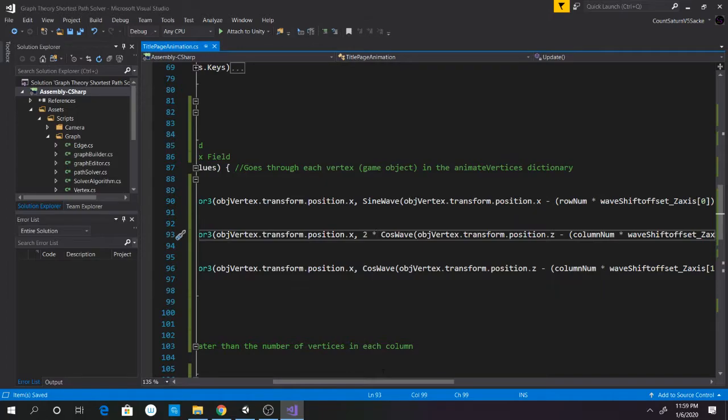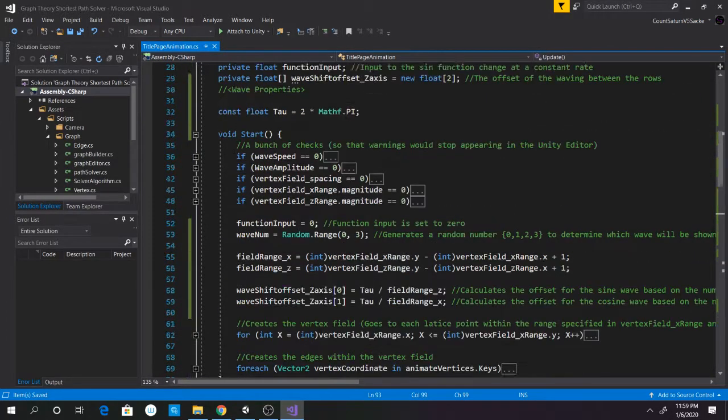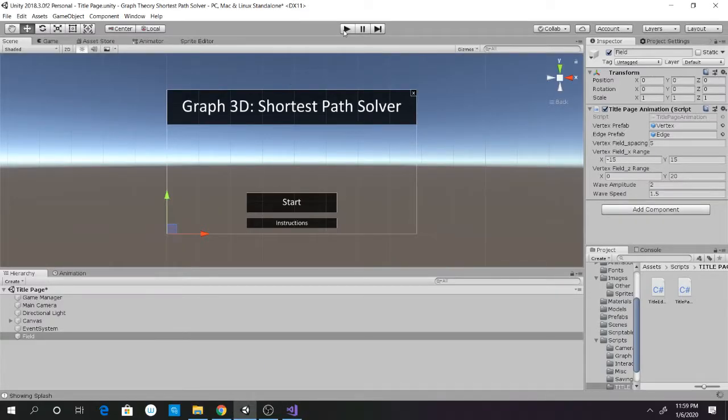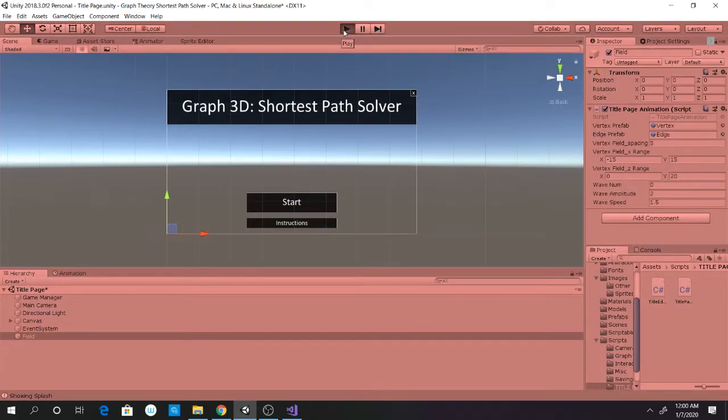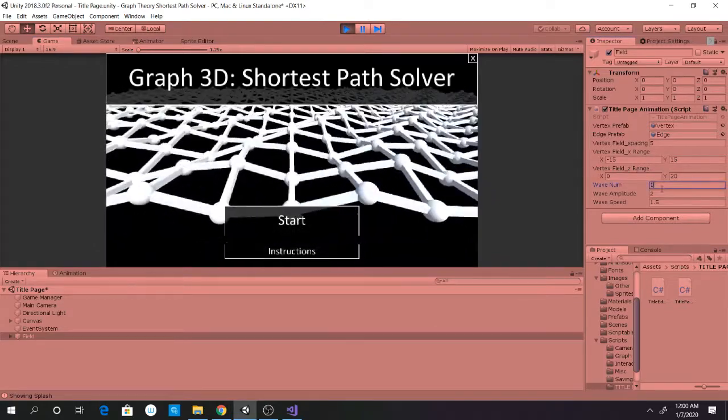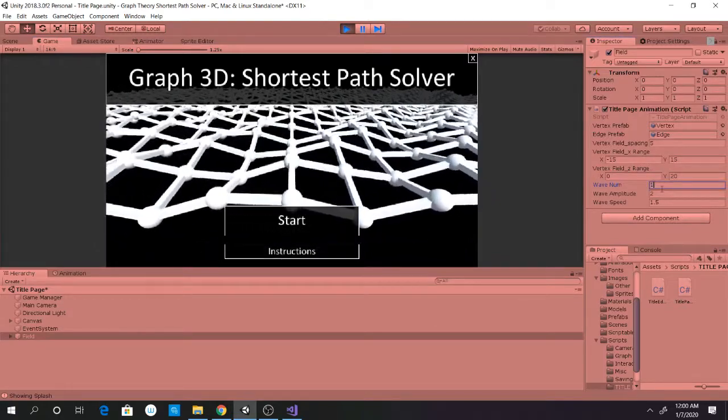Let me go ahead and make the wave num a serialized field so that I can see it. I know I've spent a lot of time on this, but it's because I really want to make this look cool. Okay, so we have a wave num of 0. Change it to a wave num of 1.